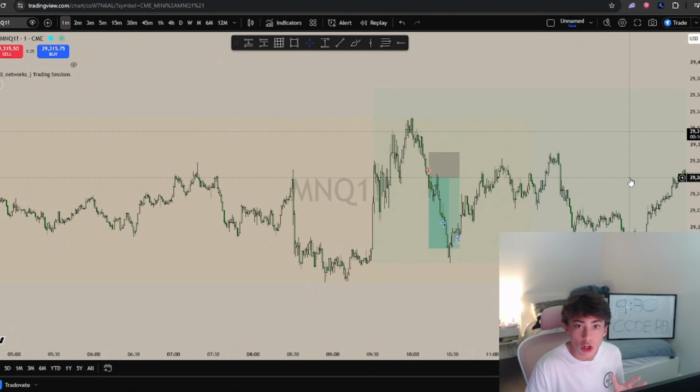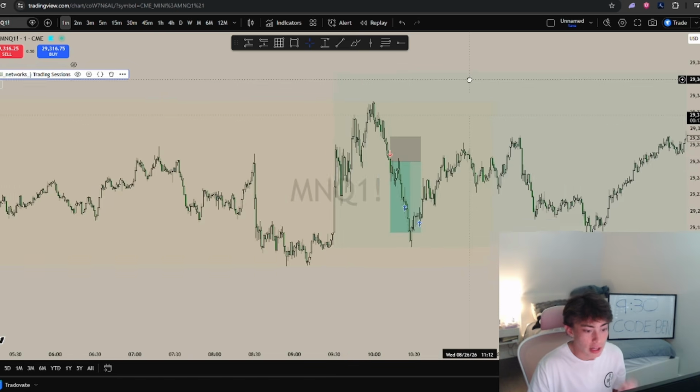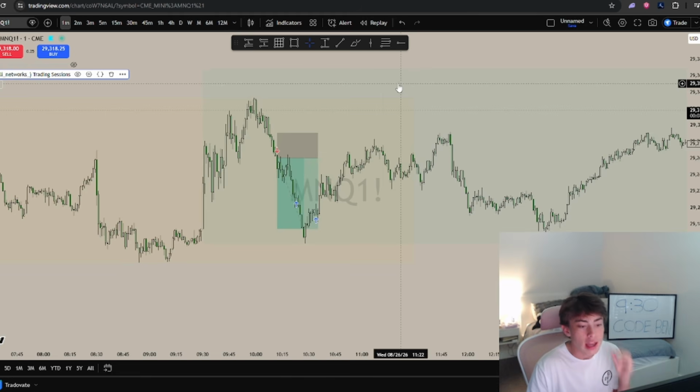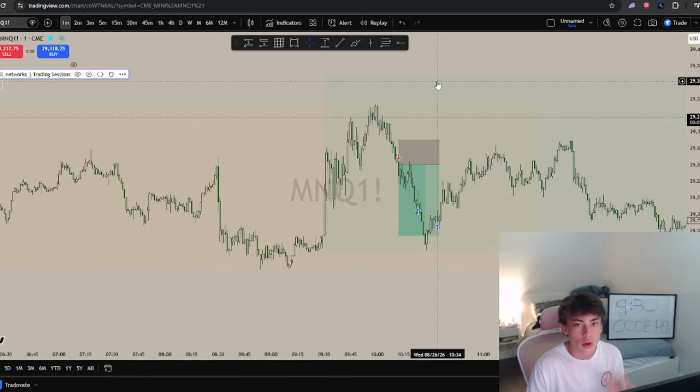So the first thing you want to do, and this is based off of your guys' strategy, is mark out key levels. What I like to do, I like to mark out higher time frame fair value gaps, draws in liquidity, new day opening gaps, new week opening gaps, anything that has a level of resistance or something that we can target. Okay, now once you've done that, what do we do? It's as simple as this.